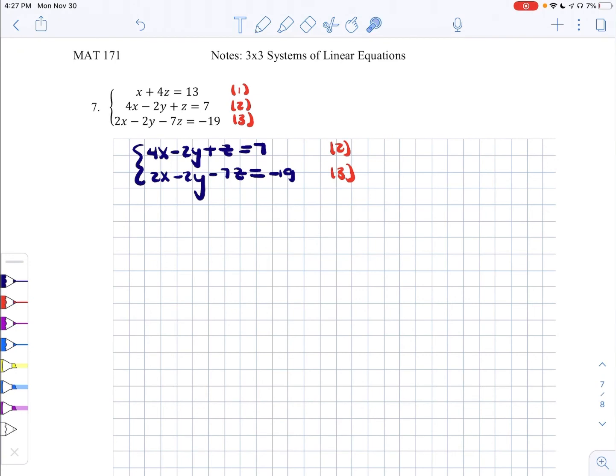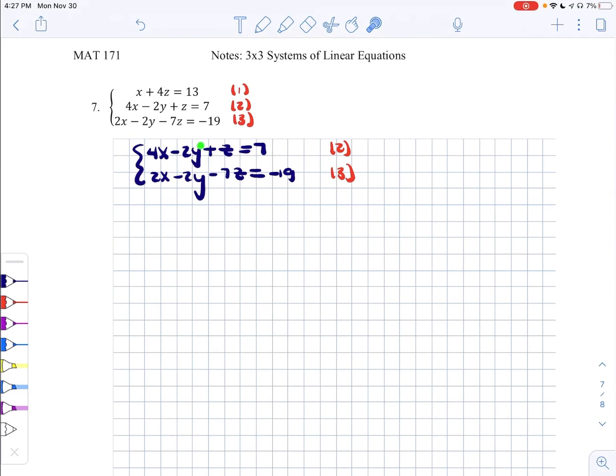Now the main difference here is that because that top equation only has 2 variables in it, we don't have choices this time like we typically do. The only variable that we can eliminate is y. Typically, you get to choose whether you want to eliminate x, y, or z, but this time we don't have a choice. Because that top equation is missing the y, we have to eliminate the y variable. So that's going to be pretty easy.